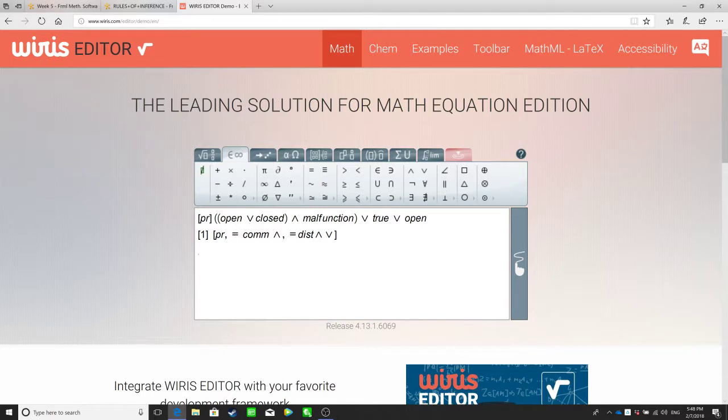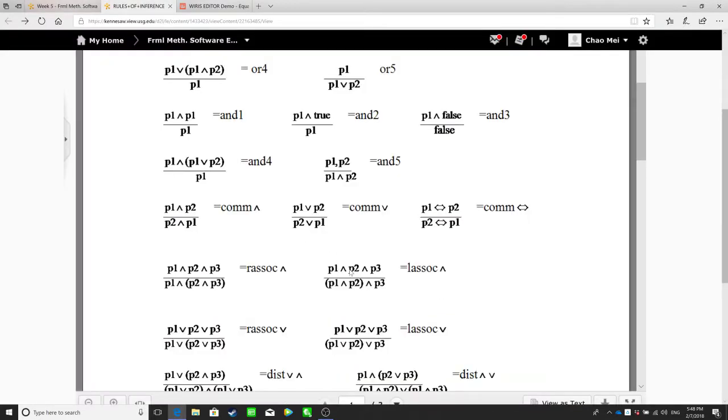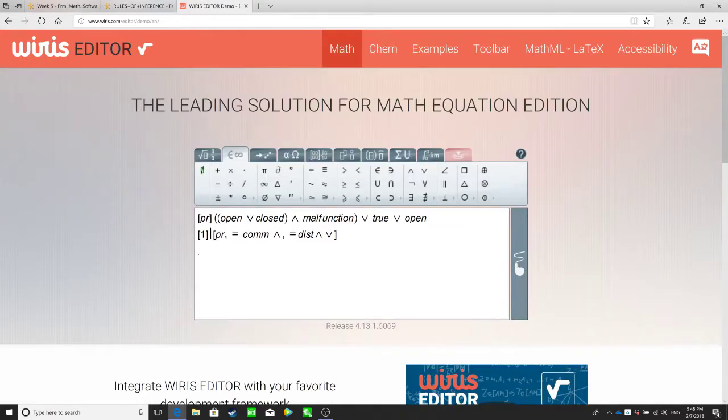So we get this in here. We put this malfunction inside. So it becomes, let's see, P1, P2, we can change the order.